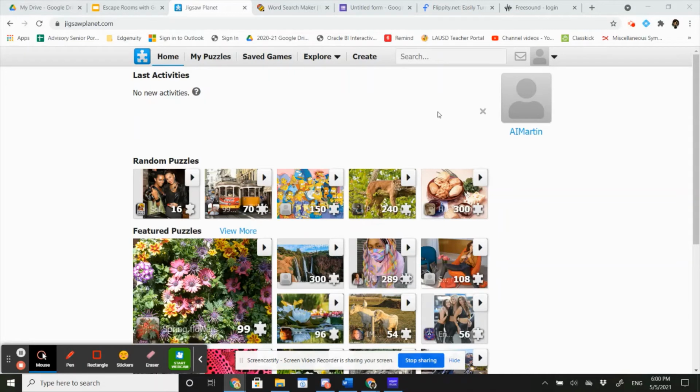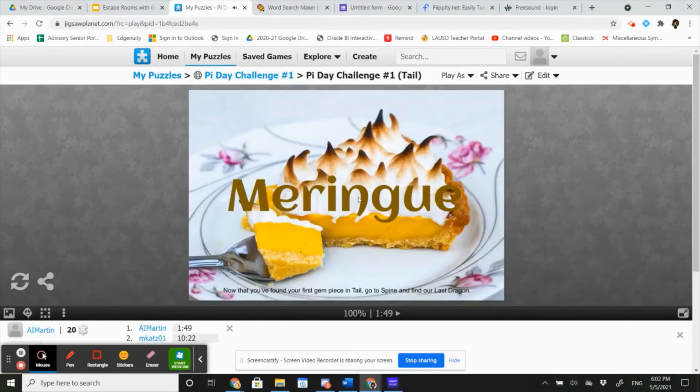One thing you have to include on the image in the puzzle is the clue for the next part. Let me show you what I mean. In this Pi Day puzzle, which I made about 20 pieces, so it wasn't too overwhelming for my 9th graders, I've got the clue down here at the bottom that tells them where to go next. In our undersea escape room, I might put a clue like, the seahorse gets the hat. You can be really straightforward or you can be kind of riddly with it. It's up to you. So that's how I use jigsaw puzzles, to give them one type of activity to complete.